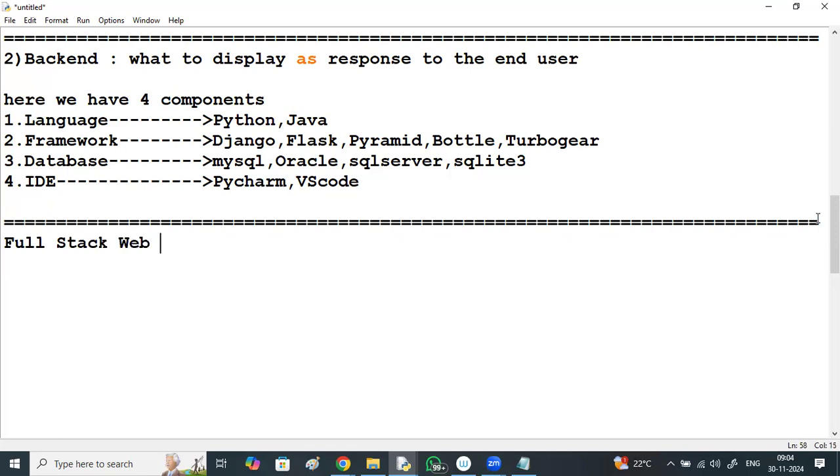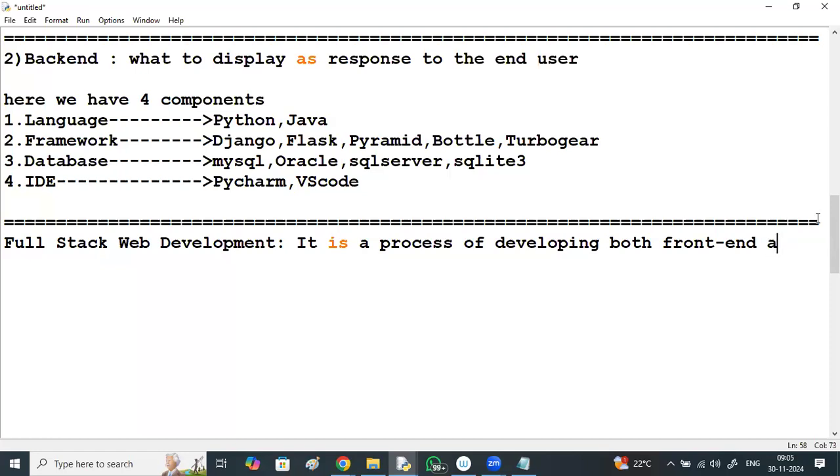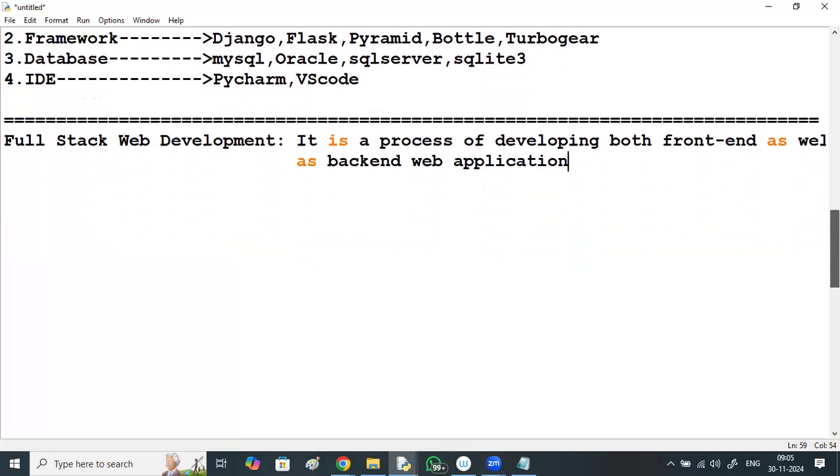Full stack web development is a process of developing both front end as well as back end web applications.